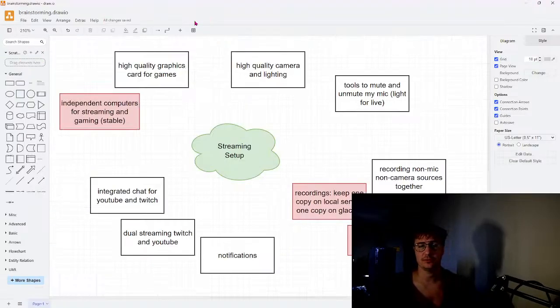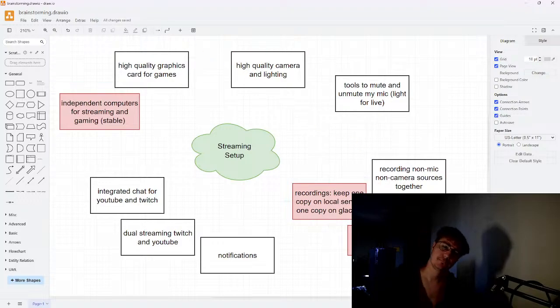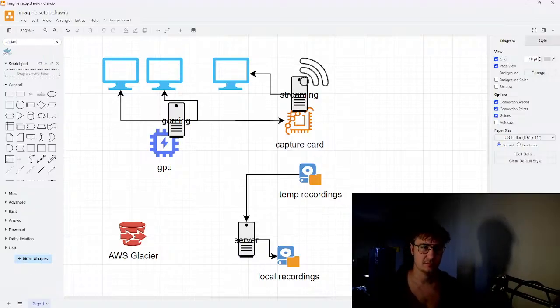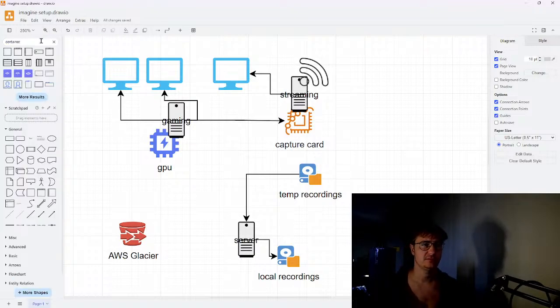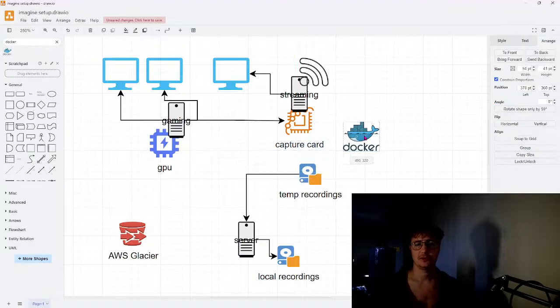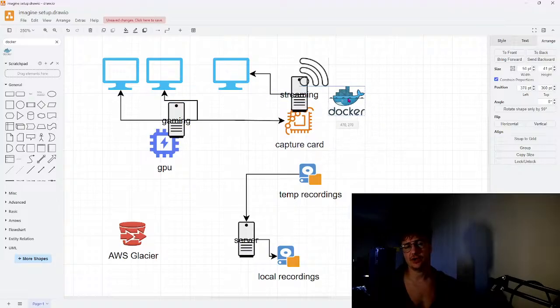Let's check our other brainstorm. Yeah, and OBS does all of the selected recordings. That's the idea in temporary recordings. And then there's the service. Can I just say container? And then there's a Docker service that does the copying of the temp recordings.